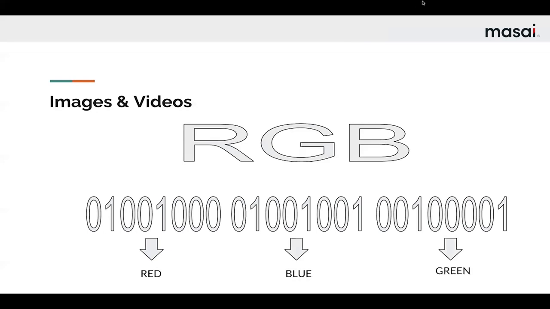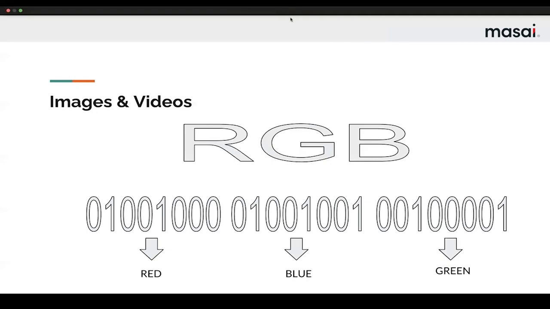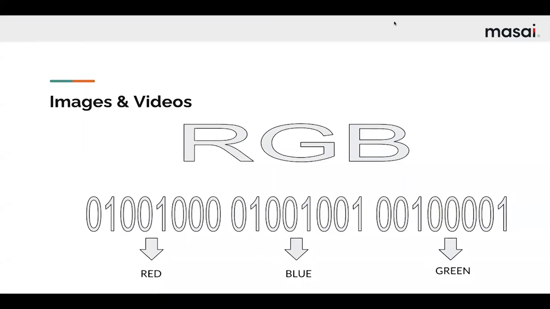Now, one more important question that can come up in your mind is how does the computer identify whether it should perceive this as a color or as a text? Very obvious question, because this is exactly the same number that was being used to send a text message as hi. So where does that distinction come in? That is a very valid question, and something that should be asked.